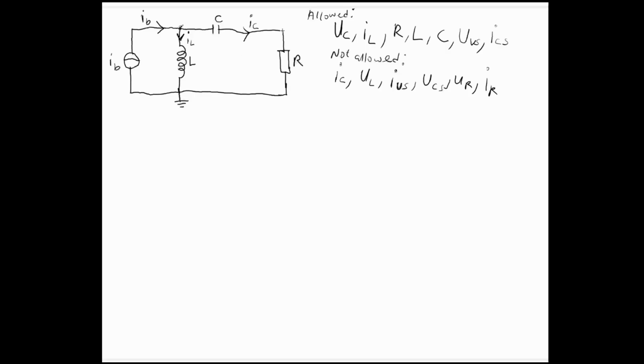If you want to call this a node, the voltage across the resistor is also the voltage at the node here too. So what's the point? That's the reason why my goal is to strip as many details as possible, reduce the details as much as possible. It makes my life easier. So having said that, we just begin with one of the memory elements. If you like, you can begin with the capacitor, you get the same result. If you like, you begin with the inductor. So I'll start with the inductor.